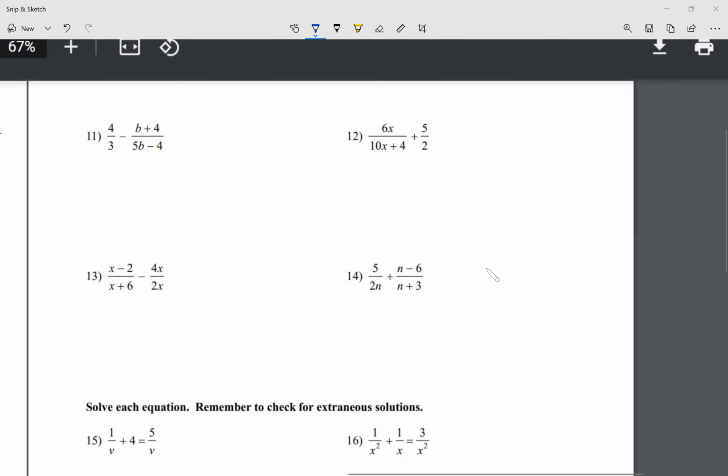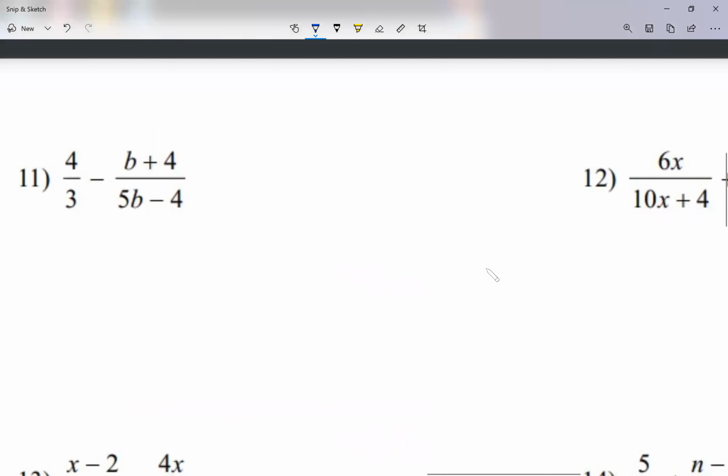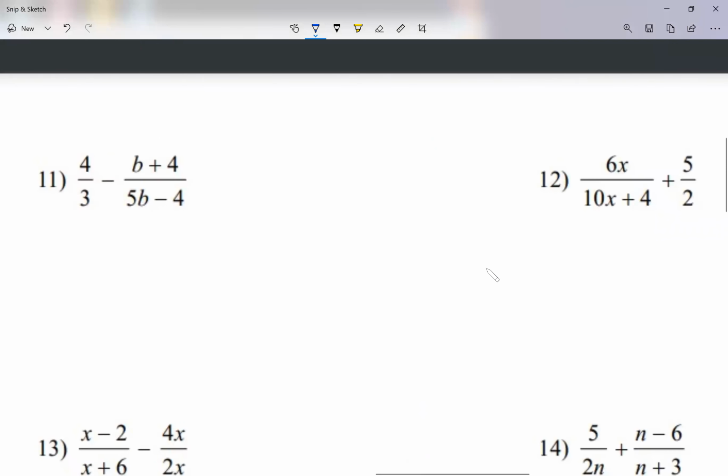Now we're still looking at rational expressions, right? We talked about yesterday what a rational expression is. It's basically fractions. That's the fancy word for fractions, but we're including letters. And now we're going to add and subtract. Now we multiplied and divided yesterday, but for addition and subtraction, we need to have the common denominator.